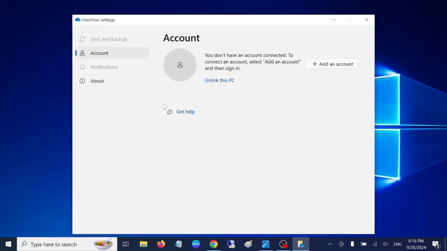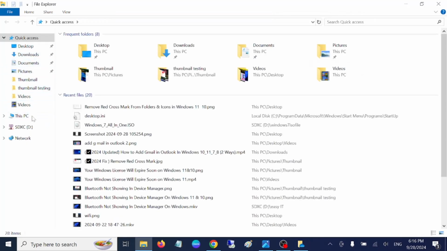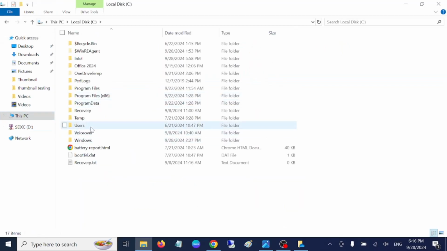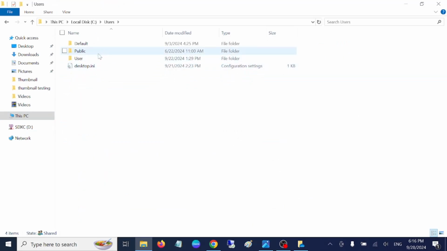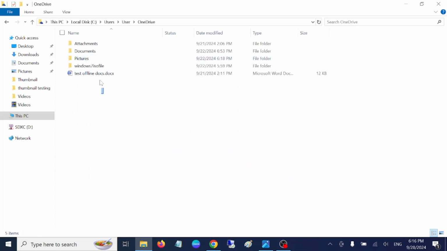So the first solution is you can free up some space from there. Okay, you need to go to this location and the OneDrive folder should be showing up here. Just double click on that. Let me show you where we can also see that. Okay, OneDrive, let me check if I'm able to do that. As you can see, these are the files and folders inside this, so you can delete some of them so that your full storage issue can be fixed.